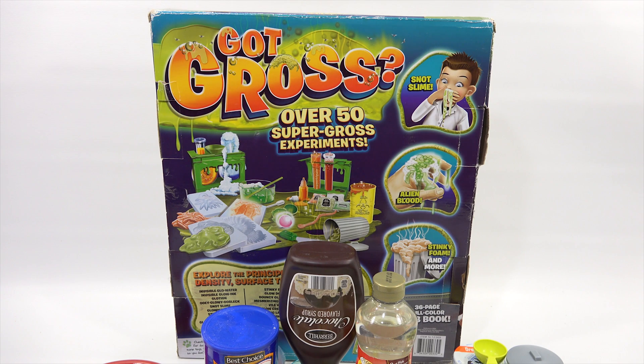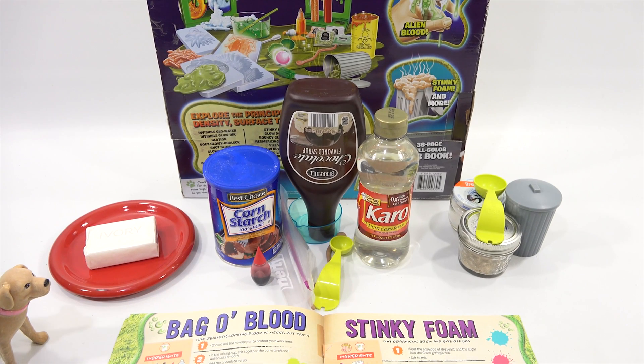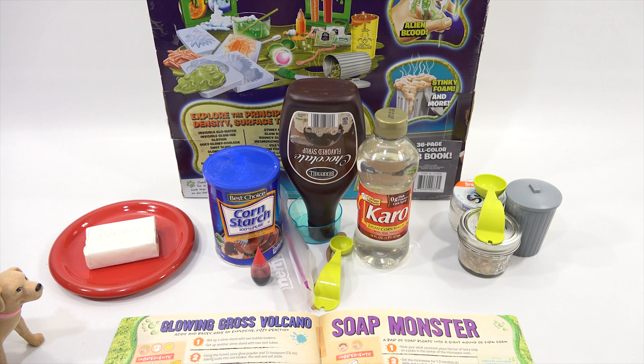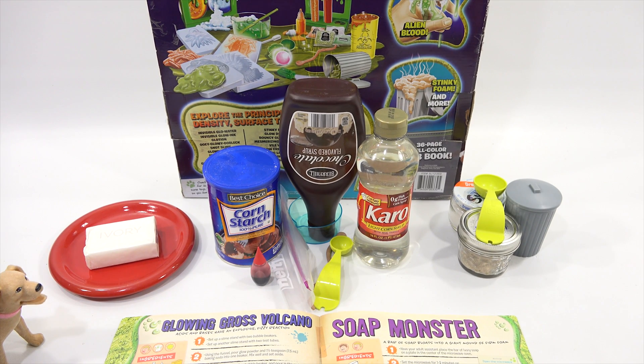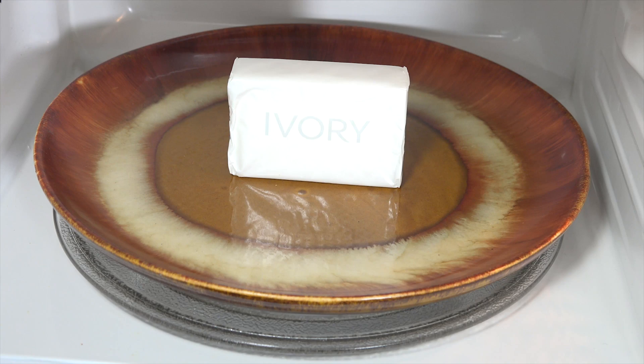When we come back, we are actually going to kick into gear and do the first one, which is the soap. And I get the microwave. An entire bar — a bar of soap? It says one hand-sized or quarter regular-sized bar of fresh ivory soap. No other soap will work, and it must be fresh. Fresh? I didn't know soap could be not fresh. I'm not sure how fresh that bar is.